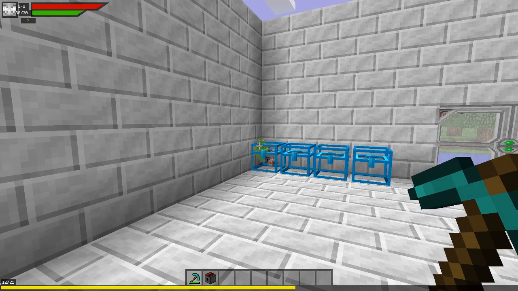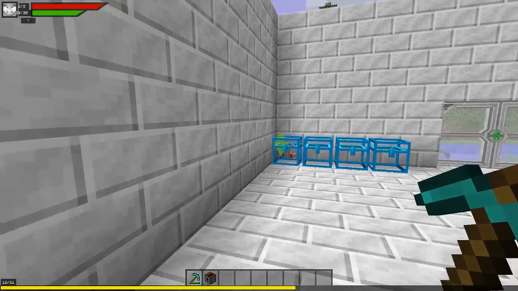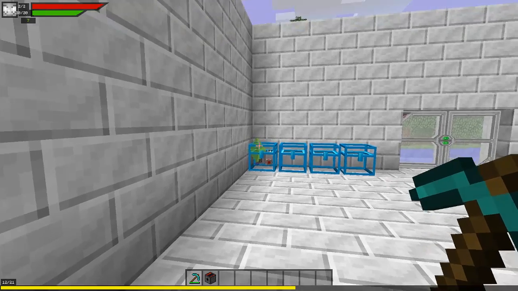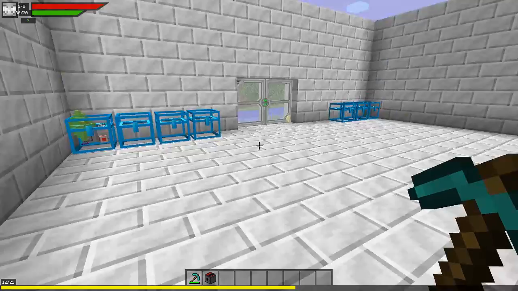Just so you know, I'm using a development build for 1.10. And that item gets a lot smaller in the next version, from what I've seen.